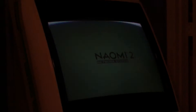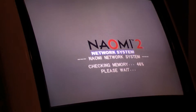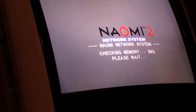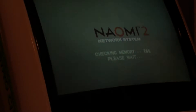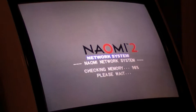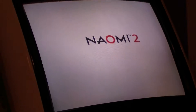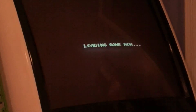So those arcade owners would say: only a few people are going to play this game, there's no need for me to get up, switch out a card, then come back — these guys leave and I have to do this whole thing again. This system really streamlines the whole process. They can push this game over while sitting in their chair in the arcade, load up the game, customers play it — that works out well. Customers leave — let's switch it back to a more popular game where I can increase my cash flow and keep productivity going without wasting time getting up and switching games.